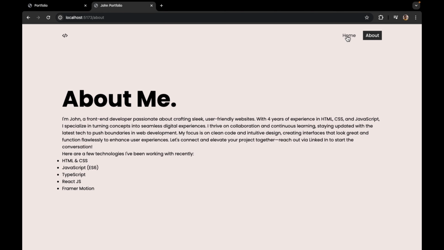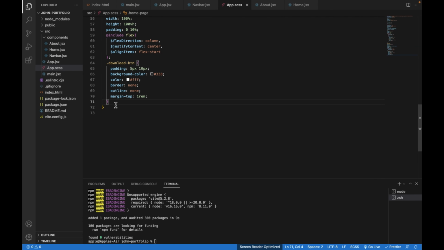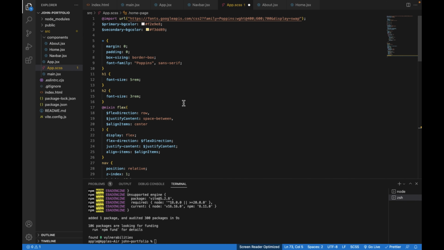Yes, perfect. And now we can define the flex for these two items. So within this we can write about-content. Again we can reuse this mixin for the flex.